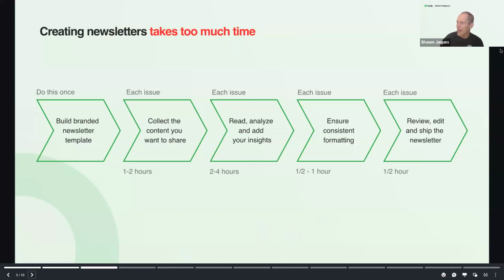Let me see if I can bring that up right now. Well, I did this in a way that I didn't really mean to do it. I've got both questions in the same question. They were meant to be separate questions. I'm going to launch it anyway and ask you to answer the first question.